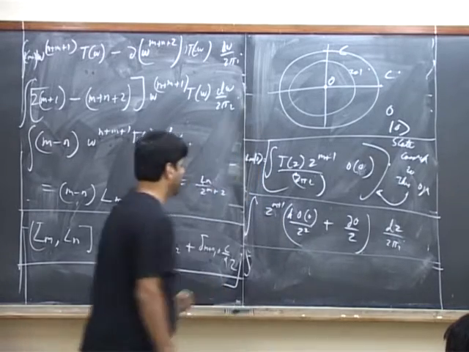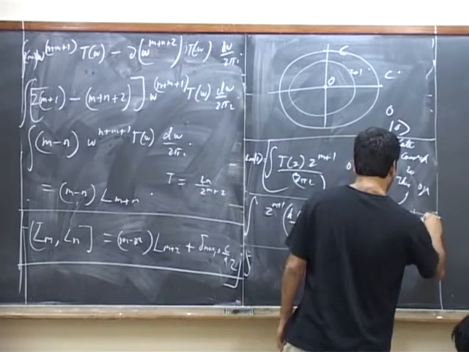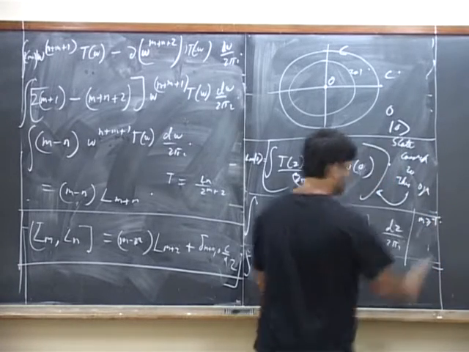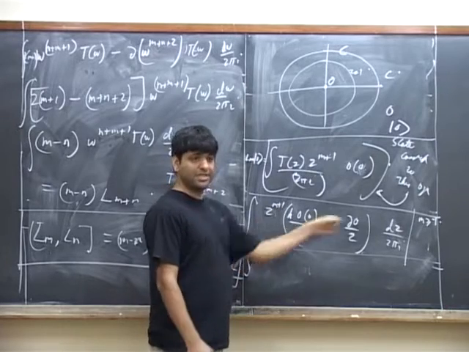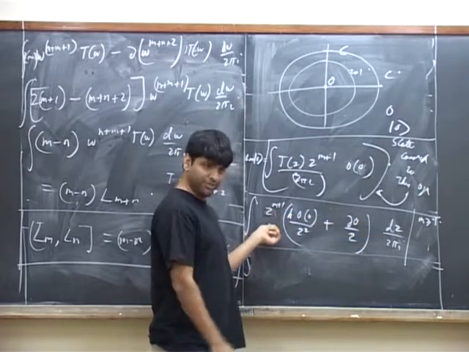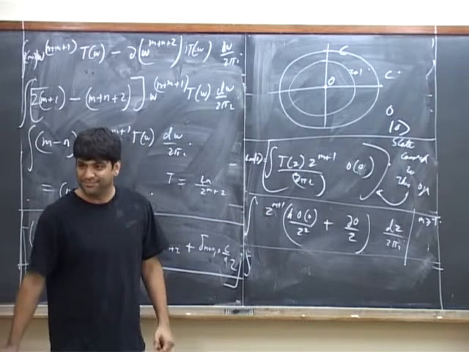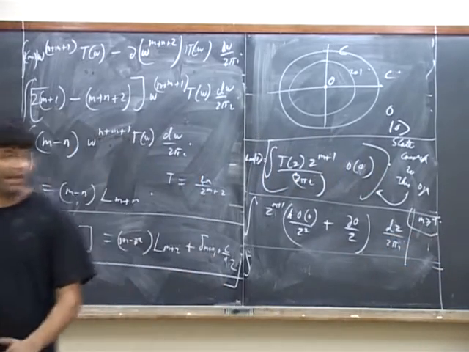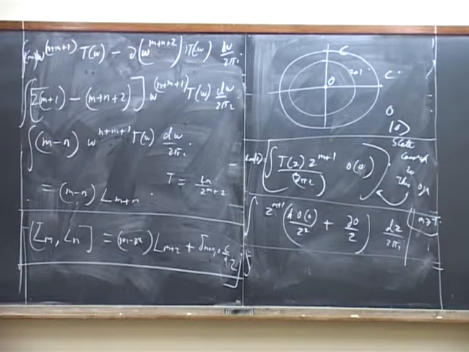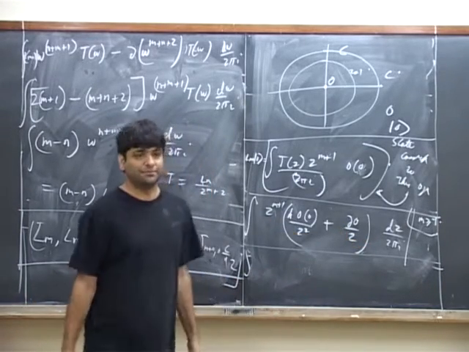Okay, I've made an assumption here. This calculation is correct provided that m is greater than or equal to minus 1. Because if m was less than that, I would get contributions involving analytic terms of the operator product, which cancel the non-analyticities of the insertion. But I'm going to do my calculation only for m greater than or equal to minus 1. This calculation will only receive contributions from the non-analyticities of the operator product expansion. These non-analyticities are under complete control because this is a primary operator.